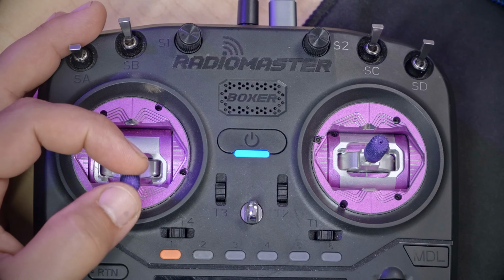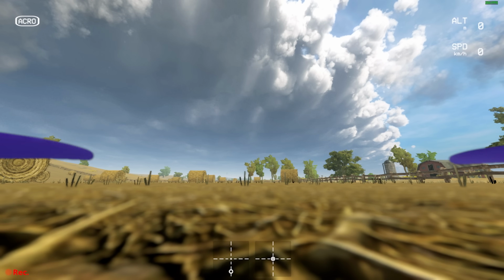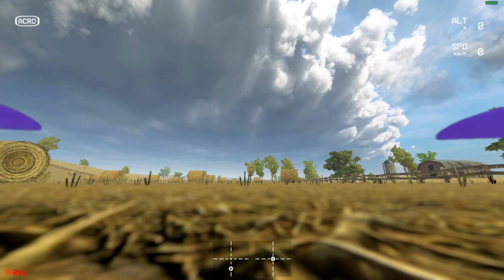And if you look at the lower center of my screen, you can see that representation of the throttle going up and down. It is a very basic graphical depiction of my sticks, but most of the time, I'm going to want you to be looking at that stick overlay on screen, not looking at this camera. It's more precise. You can see more precisely what I'm doing with my fingers, and it's easier on the editor if he doesn't have to edit in a whole camera overlay. So I'm going to go ahead and take the controller over here, and we're just going to be looking at that stick overlay instead of at a camera.